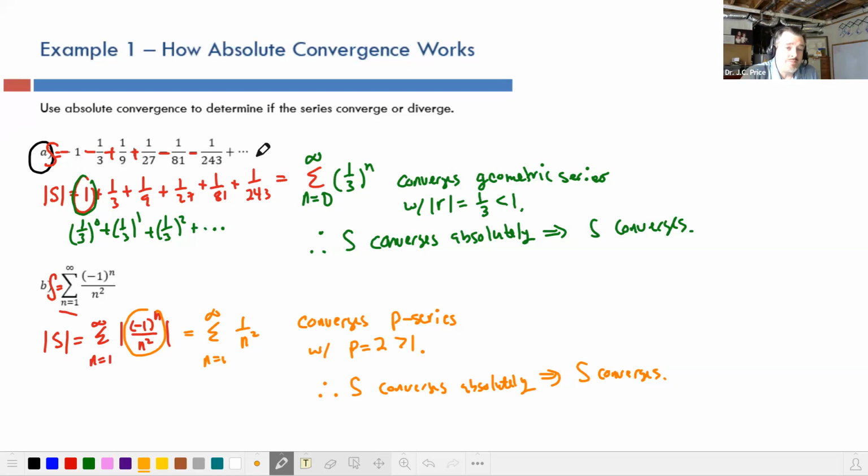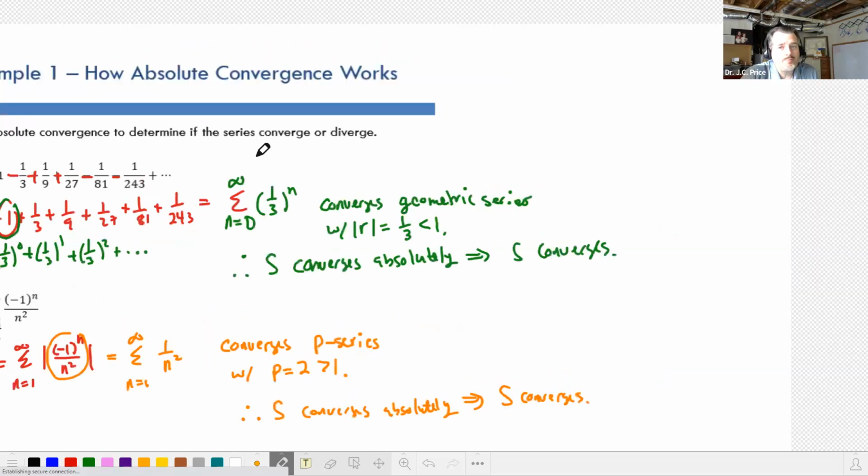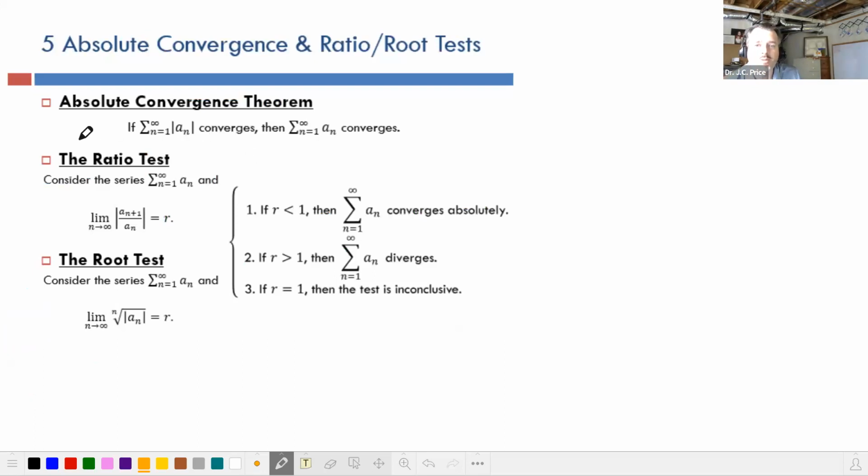All right, before we get too deep in that, let's switch gears just a little bit and talk about one of these tests. We're going to talk about what's called the ratio test. There's a ratio test and the root test, and they kind of go together, as you can see here, with a little curly bracket. And what these tests actually test for is if a series behaves like a geometric series. So this is a test to see if a series behaves, in some sense, geometrically.